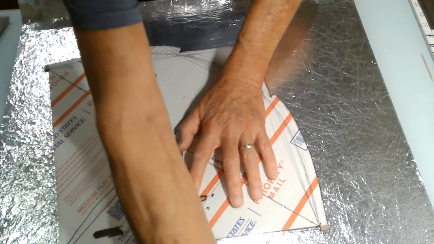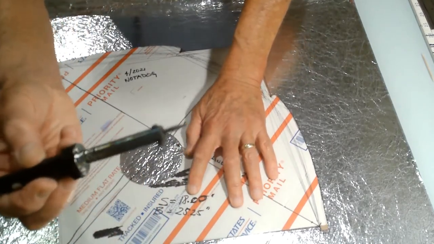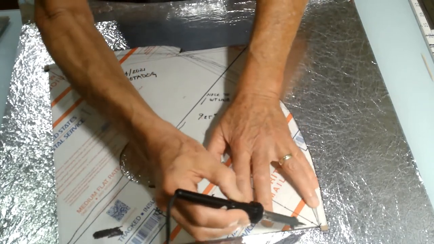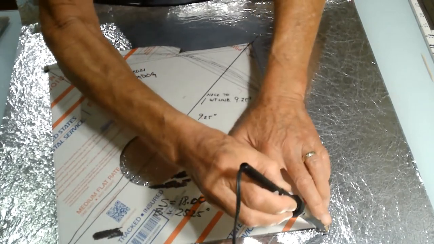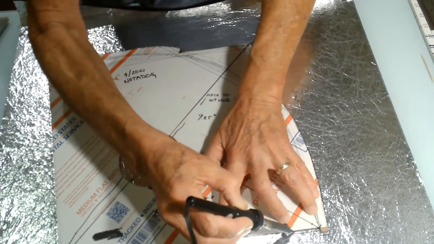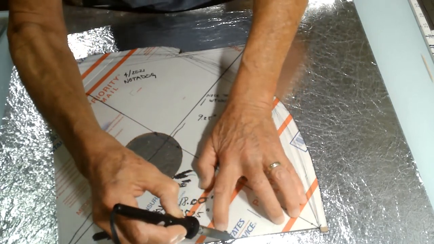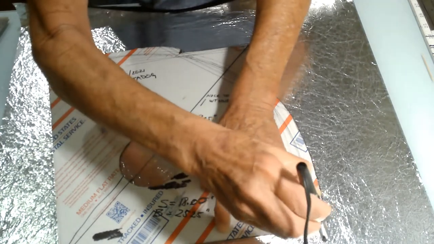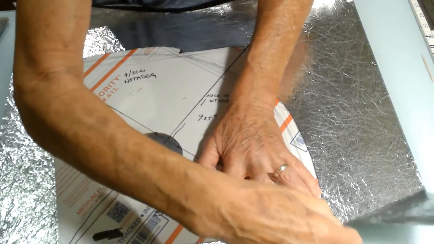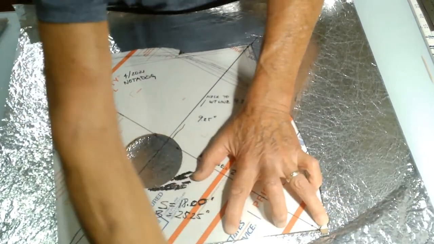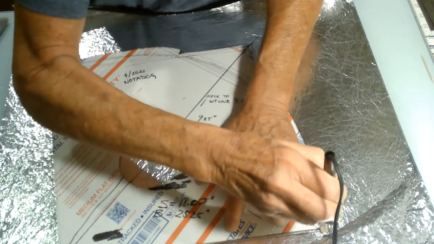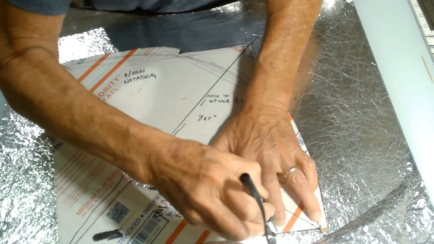And then I simply take my hot cutter, and because this glass is not affected by the heat, I can cut it out right here. I can just go along the perimeter of my template with the tip of my cutter. And what it does is it cuts through the material, and well, it normally does. I just wanted to show you a little bit here so that you get the idea.